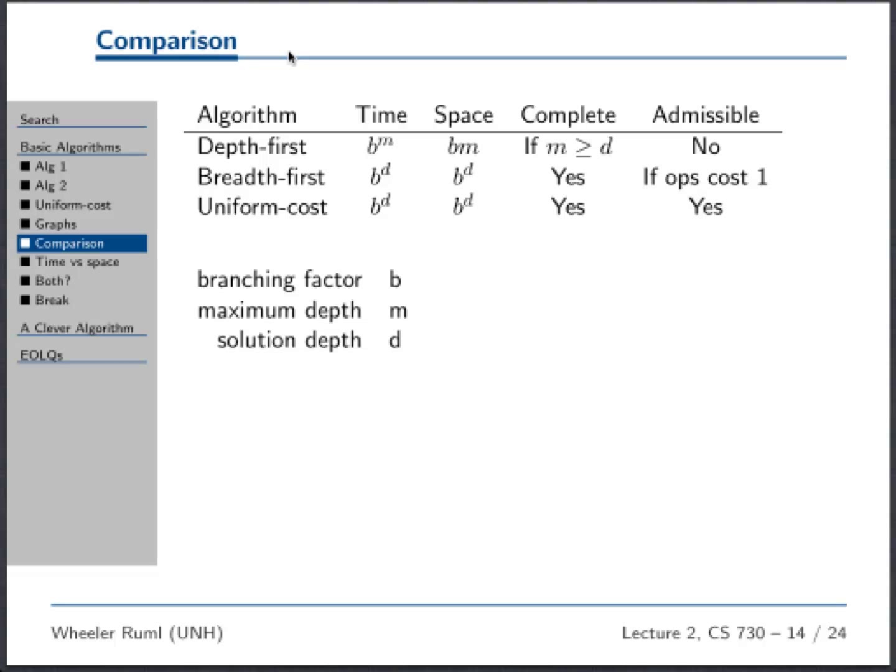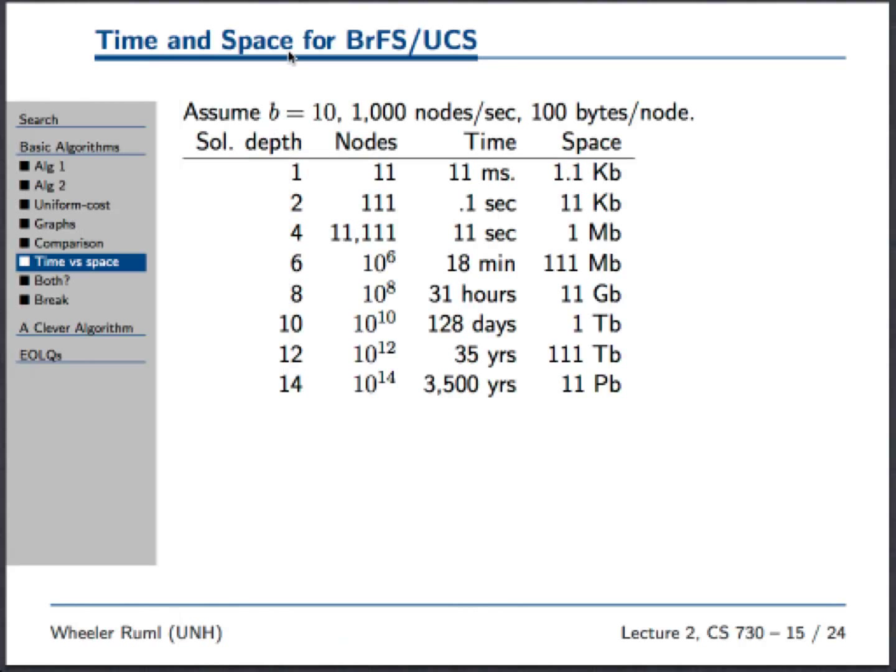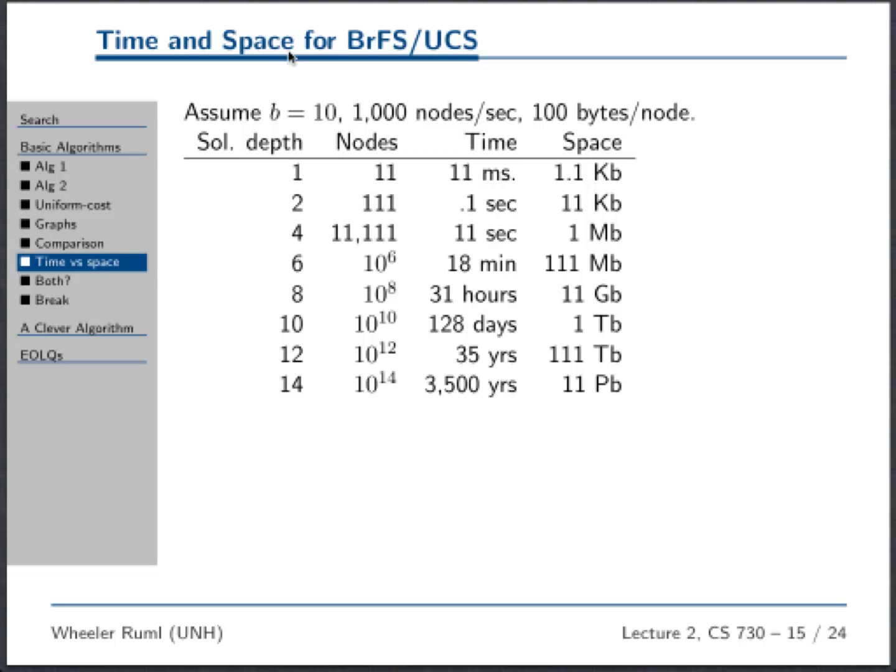And for those people who have still no respect for finite numbers, let me just show you the next slide, which is trying to reinforce the ouch. This is for uniform cost search or breadth-first search. If you have a branching factor of only 10, so it's like way less than chess, not to mention Go.